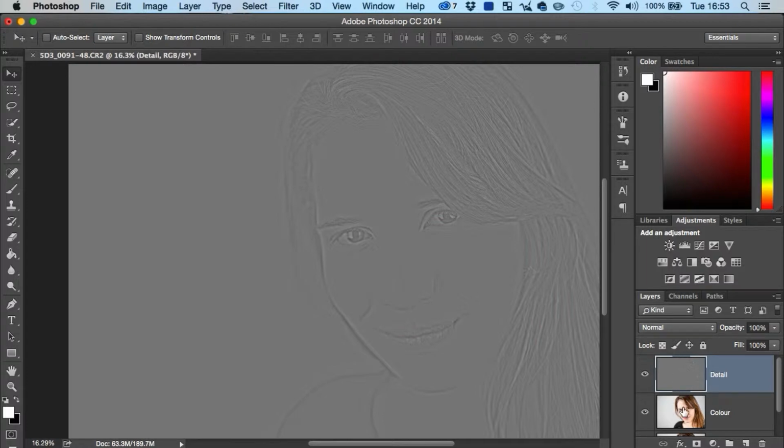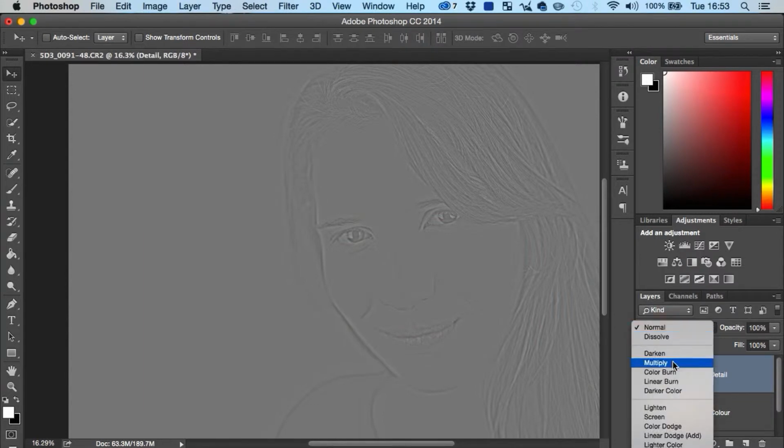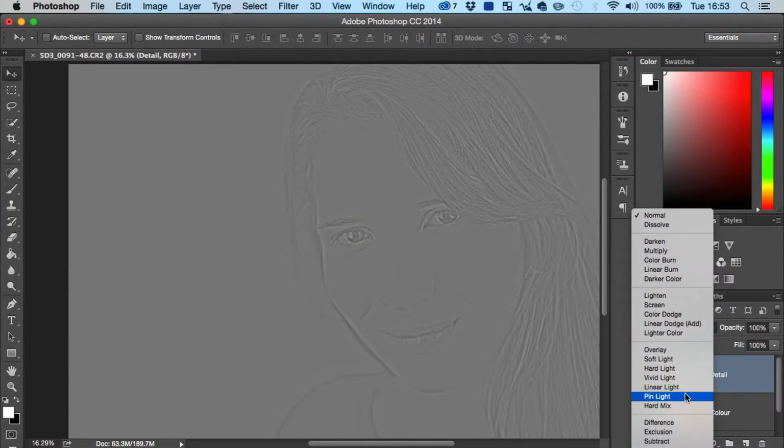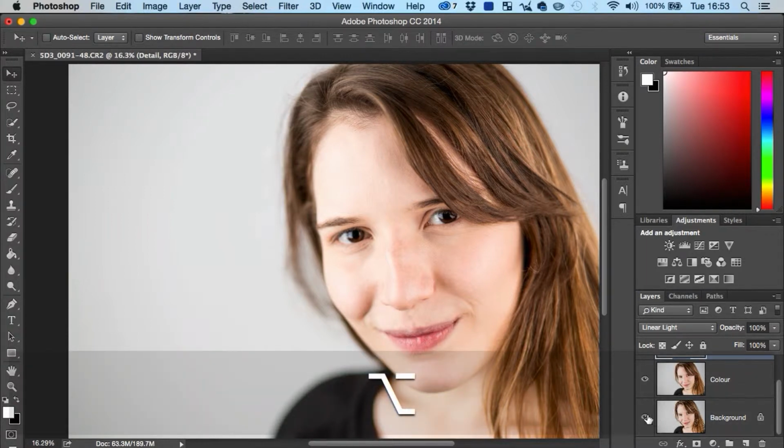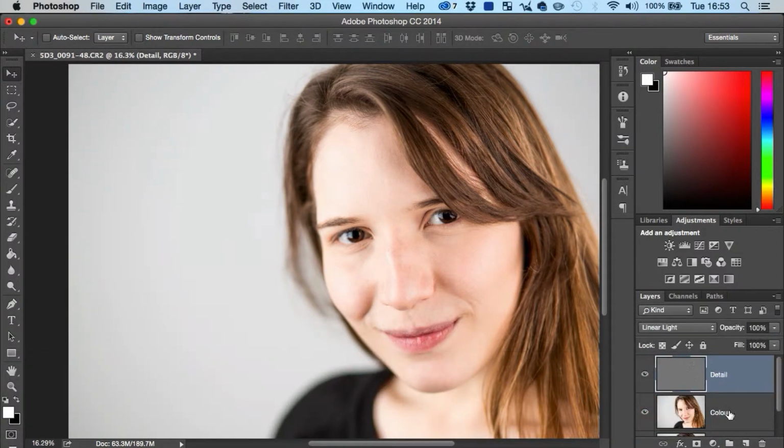So to get this to look a little bit more picture-like, we need to change the blend mode of our detail layer. This is when I said it's a case of using two blend modes kind of at once. So we've got a subtract blend mode, and now we're going to blend that blend mode, and we need to do that using linear light. So we tick that. And what you're going to notice is that we're kind of back where we started. If I just hold down Alt to solo the background layer, which hasn't been changed, there's no difference. It's exactly the same as our original starting image. So this is good. So far, we've gotten nowhere.